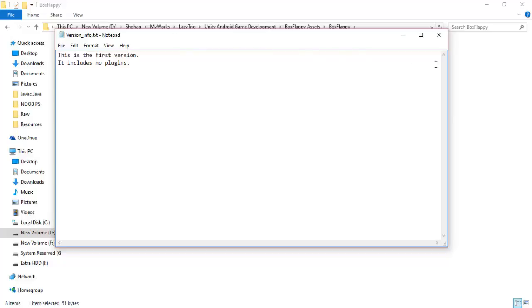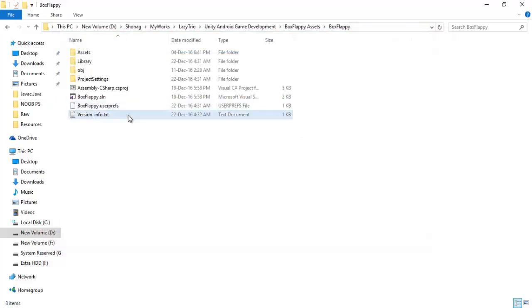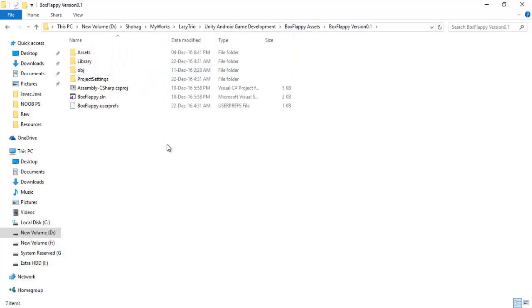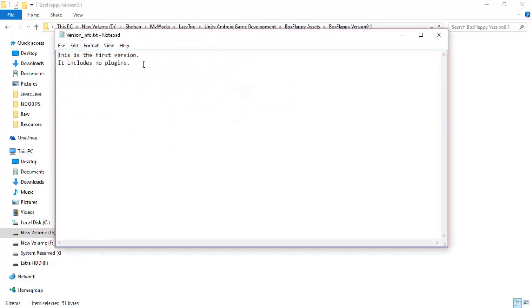Let's just save this, copy it and paste it in here and edit it. This is the version 0.1. It includes iTween plugin.